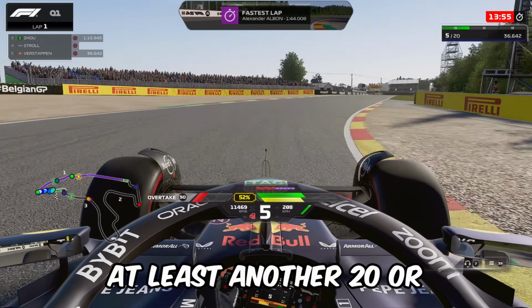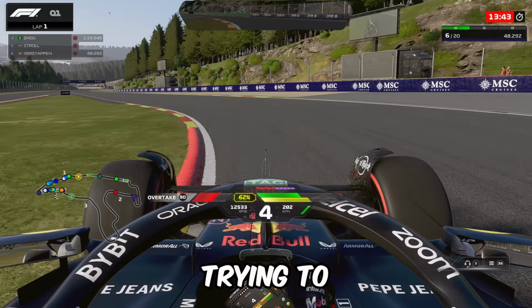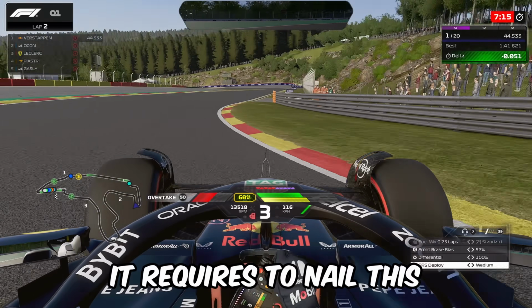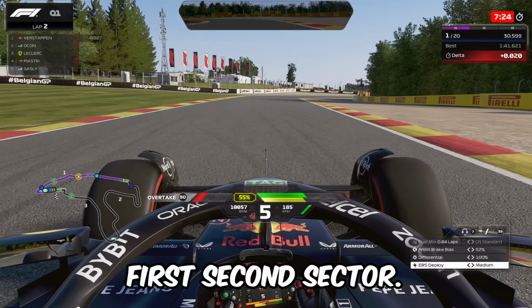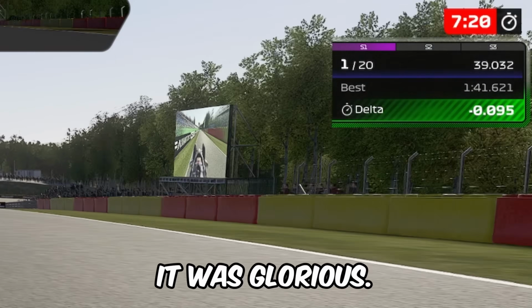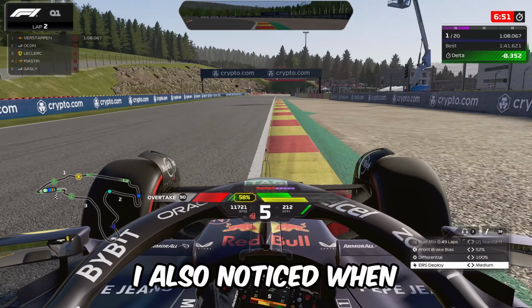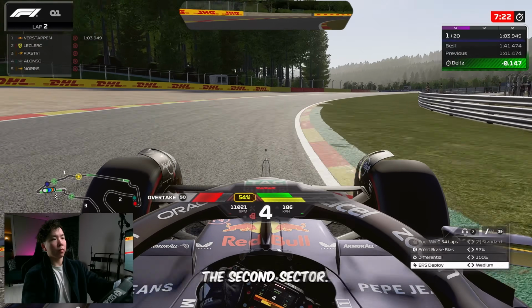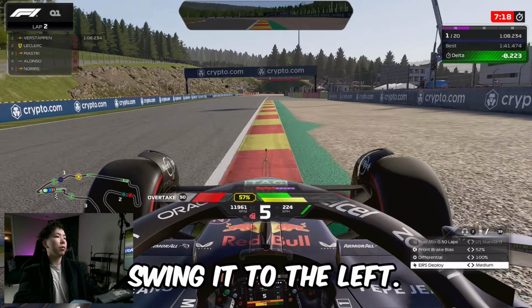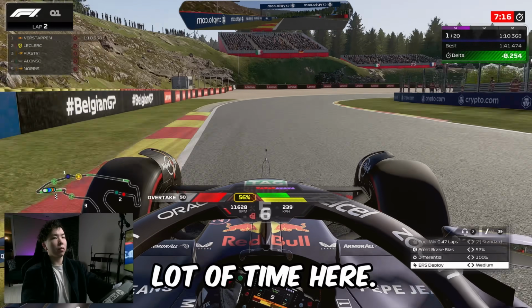At least another 20 or 30 laps were spent trying to perfect the technique, the line, and the throttle input it requires to nail this second sector. But when I finally did, it was glorious. I also noticed when going through the fast chicane at the end of the second sector, if you keep your car on the right before you swing it to the left, you can actually gain a lot of time here.